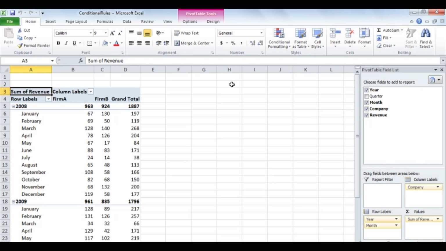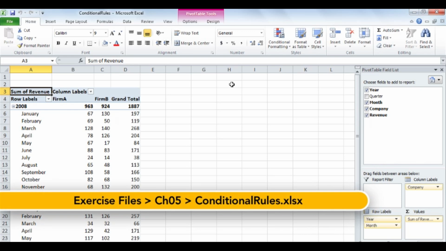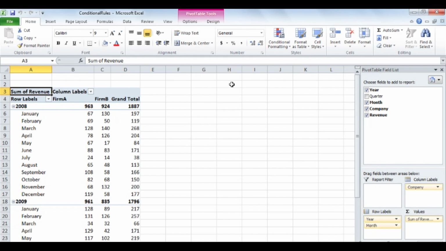Pivot tables help you summarize large data collections in an Excel worksheet, but it can be hard to find data that matches specific criteria just by looking at the numbers. It's much easier to change a cell's fill or text color to indicate its relative value. Formats that change the appearance of a cell's contents by applying rules are called conditional formats.